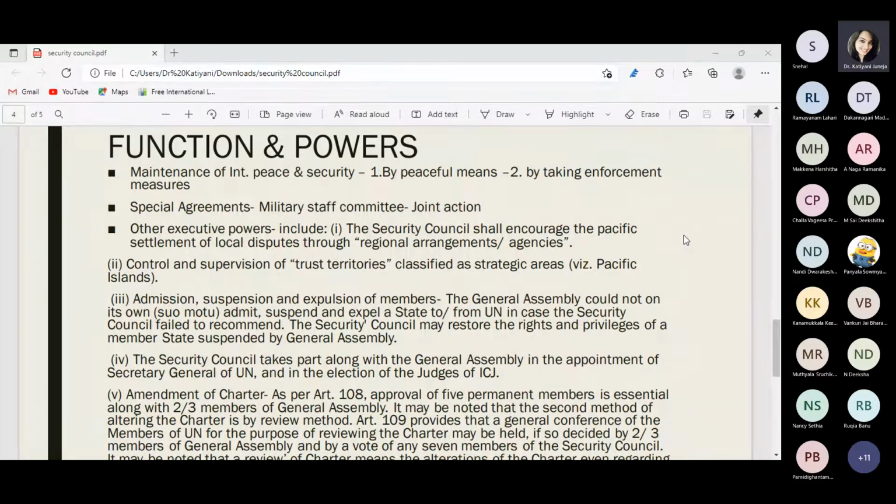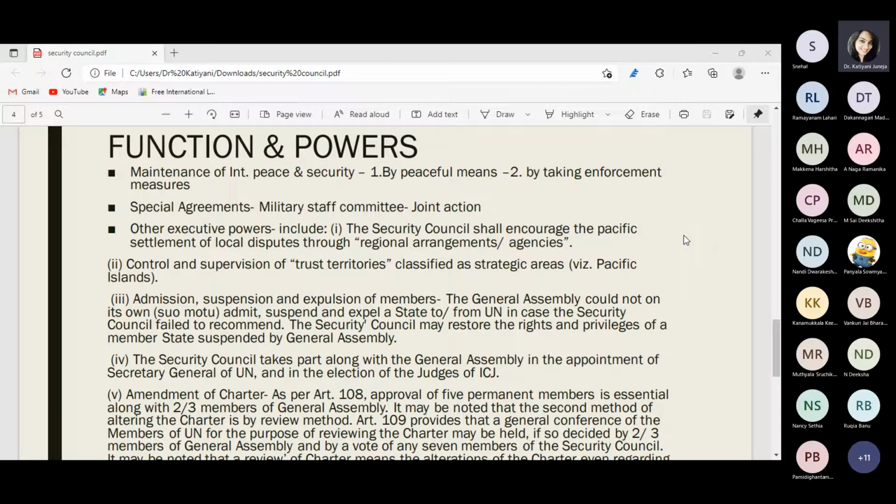So forceful measures, again, using armed forces, is actually not enlisted and clearly provided. But these are considered to be inadequate, but still they are at times used. So demonstrations, a few high-end blockades, and operations through air, sea, or land forces are being done by the Security Council.